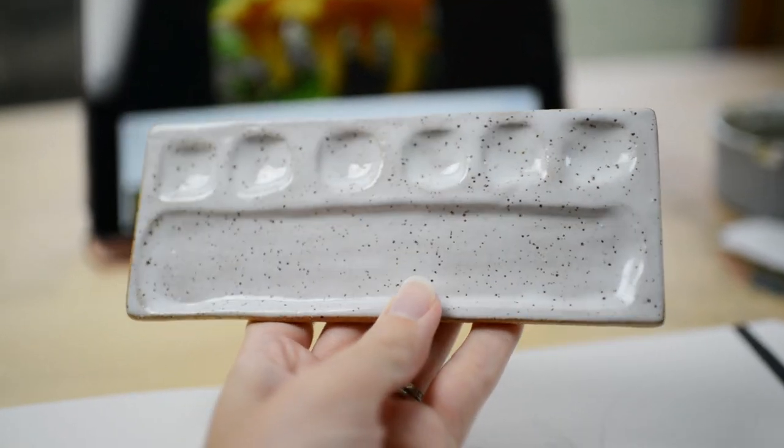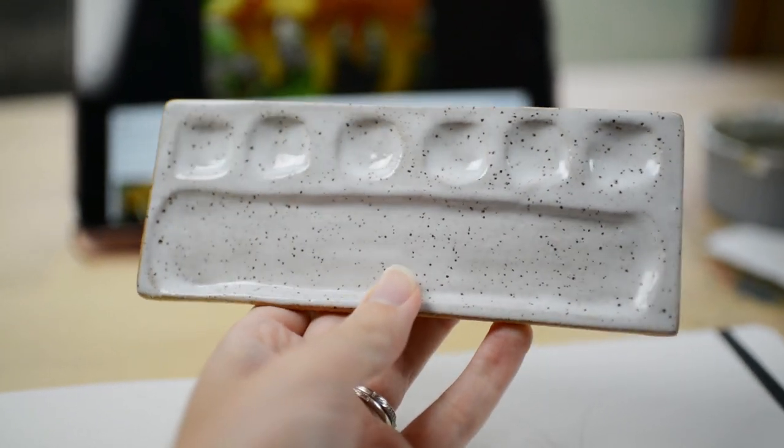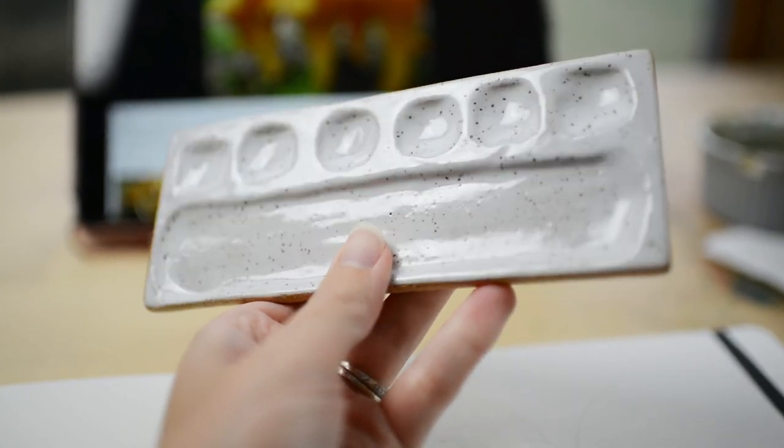Also, I'm going to be using my new palette here. My mom got this for me for my birthday, and it's beautiful.